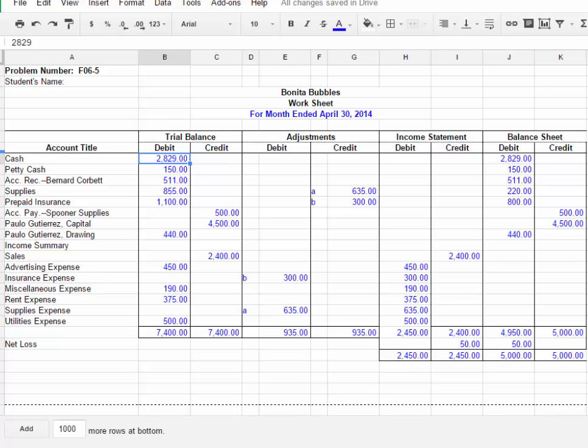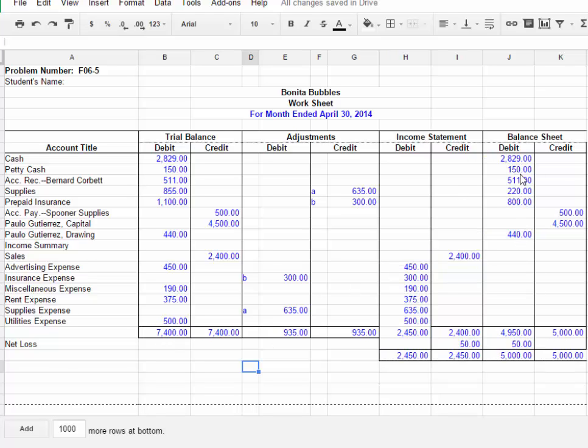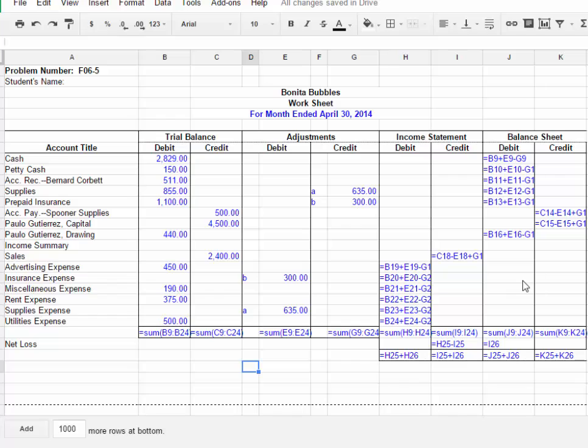One of the things I am going to do when I'm looking at your spreadsheet when you have this document done is I'm going to be using my control and the tilde key. And the tilde key is the one to the left of the number 1. And when I do that, you can see that I see your formulas that are in here instead of just the number of 150. So just be aware, if you don't have the formulas in correctly, you're going to be losing a lot of points. I'm not looking to see if you have the right numbers here because, well, we already did this assignment. I'm going to be looking to see that you used your spreadsheet the way that spreadsheets are supposed to be used, because a lot of accountants do that.